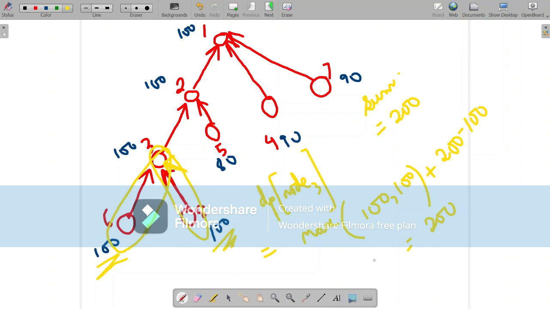Now, if we choose this branch using node 8, it will be similar, the maximum of 100, 100 plus 200 minus 100, which will be 200 as well.